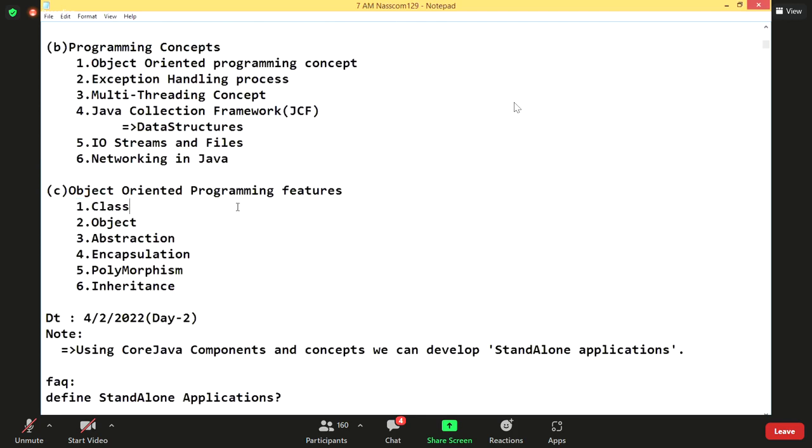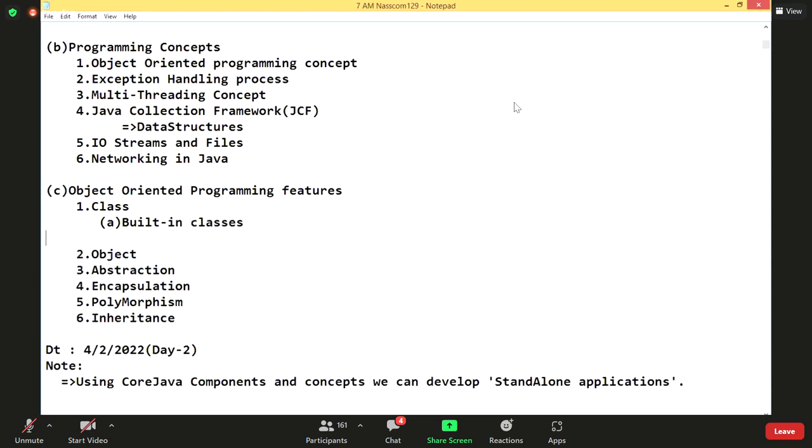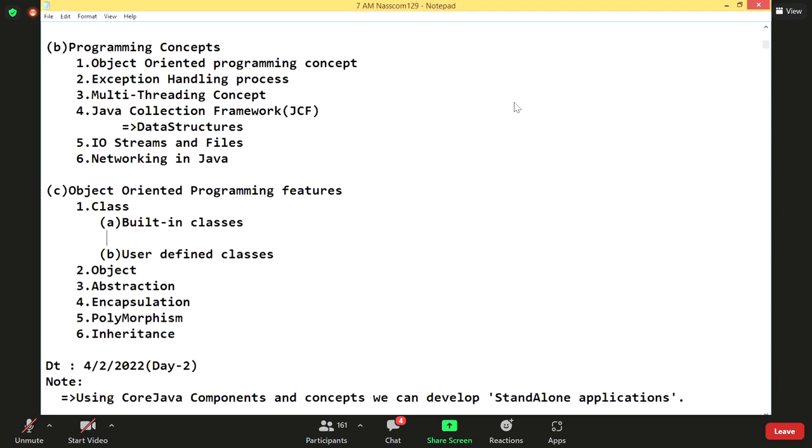These classes can be built-in classes and user-defined classes, two types. Some are coming from the library, some we are defining. Some classes are synchronized classes.